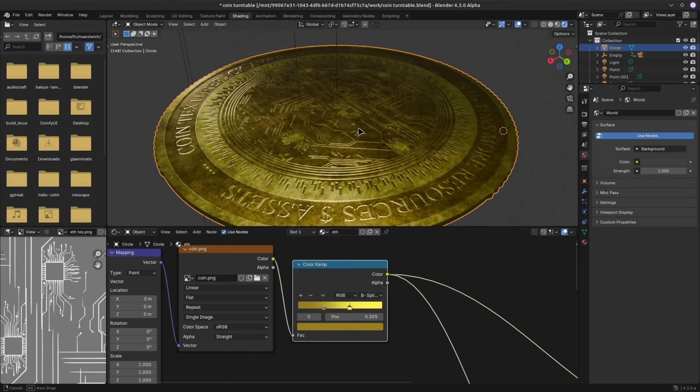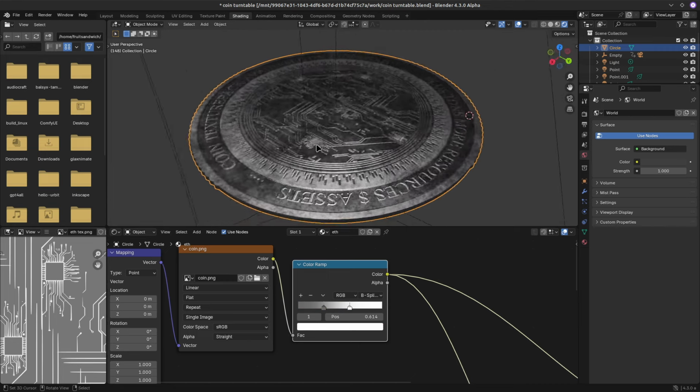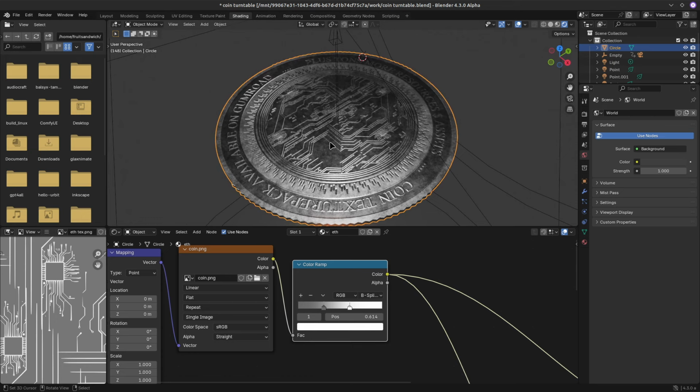Yeah, so you have the ability to get in there and tweak the colors. If you wanted something more bronze-like, or more copper looking, you could play with the colors in here. But for now, I think I'll just go with the silver. That's pretty much it for the design of the coin.